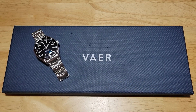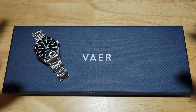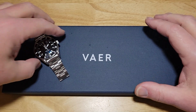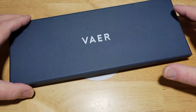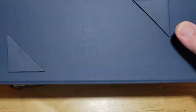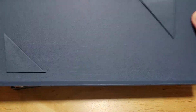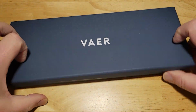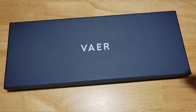Now, any of y'all that are familiar with VAER watches know the type of watch box that comes with this thing, kind of like dark navy blue or like a denim color. Anyway, this is the watch box that you get. And I'm not crazy about this watch box because see how it tilts back and forth? That's because it has underneath here these little things that are supposed to hold like a card, and they just make the top of the watch box kind of tilt back and forth, so it's not a snug fit. So if the guys over at VAER could take a look at that and maybe fix that somehow, that would be fantastic.